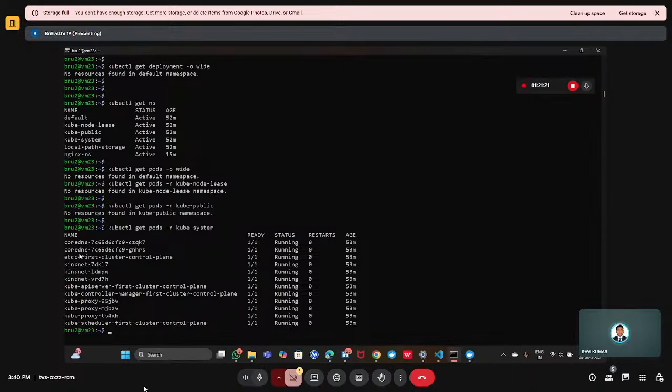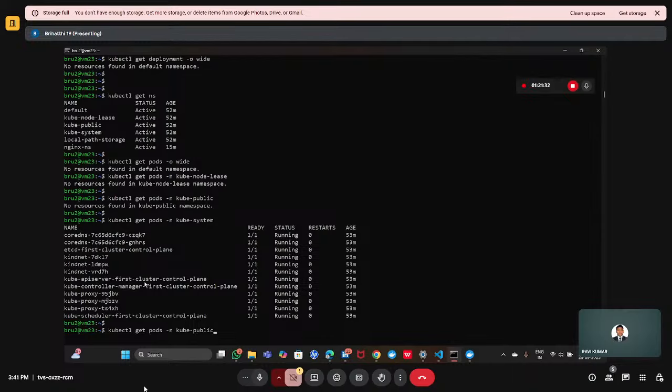Now you go for these are the default ones. No, no, not the default one. This is inside that namespace under kube-system. Now you go into your namespace, nginx, or you go to the local path one. You check every pod.